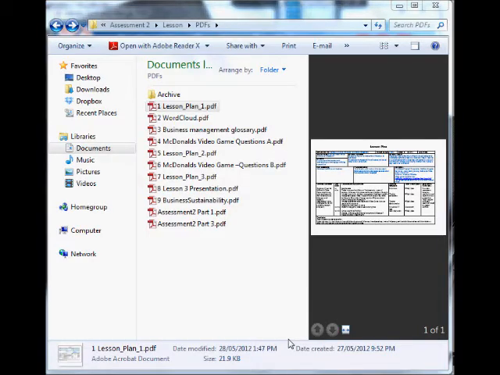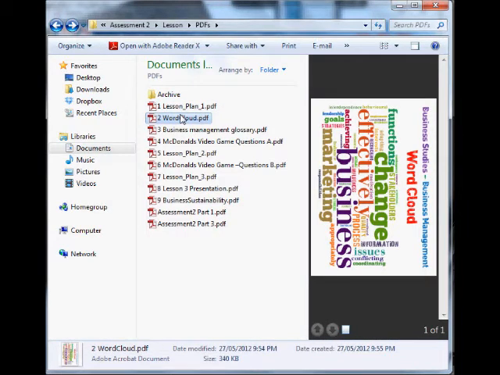So now I'm actually going to go through the process of combining different PDF files into the one PDF file. I've opened up the folder where my PDF files are saved. So they've been created from different software. So for instance, this first one is a Word document. The next one is an image that I saved as a PDF.